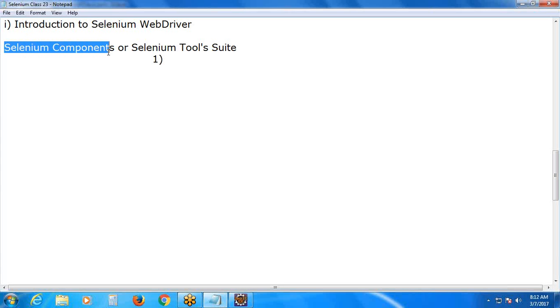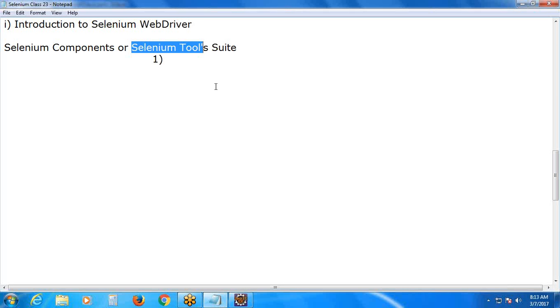Selenium component. Selenium WebDriver is one of the component of Selenium. Yes. Otherwise, you can say it is one of the tool of Selenium tools suite. Yes, you can say according to seleniumhq.org.